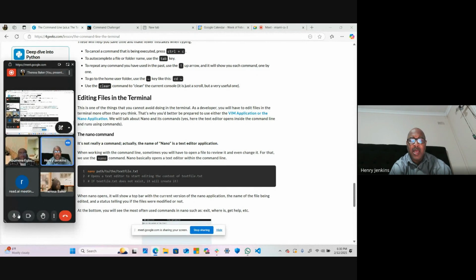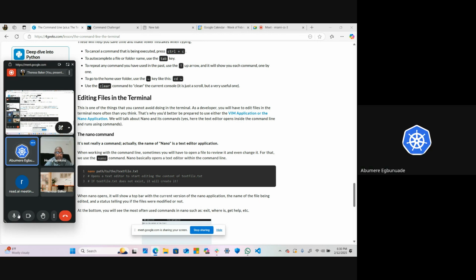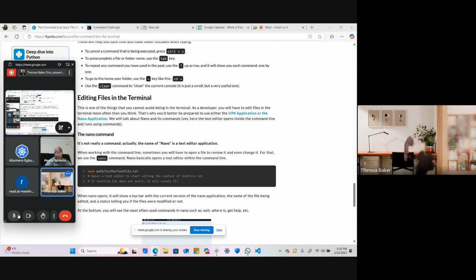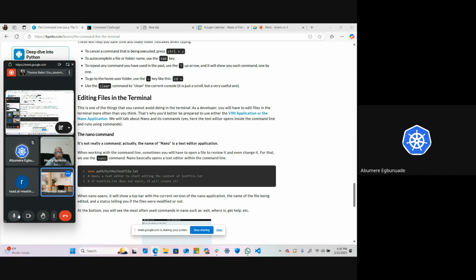And if you remember, with Vim you can actually see it, it's graphical, it's visual, versus Nano, which is not. That makes sense.